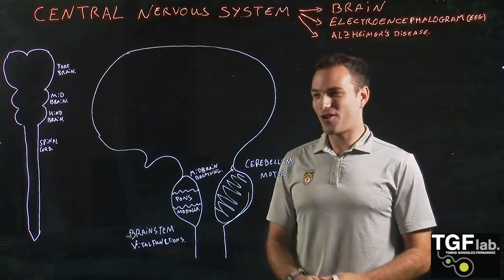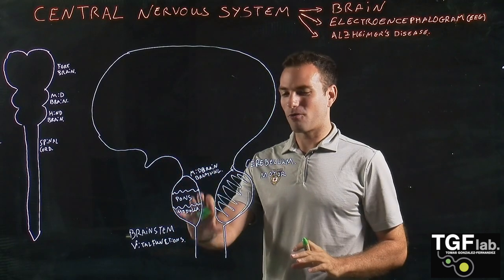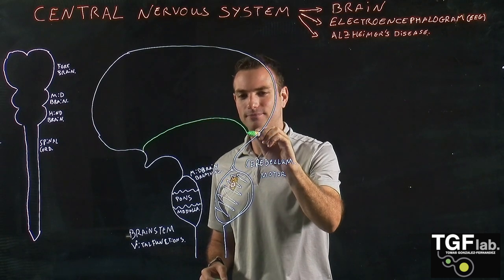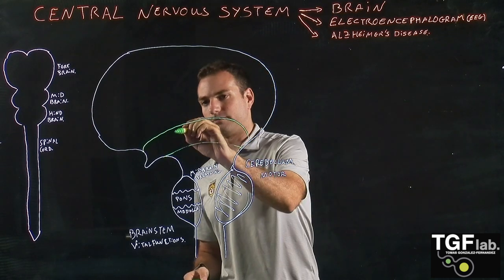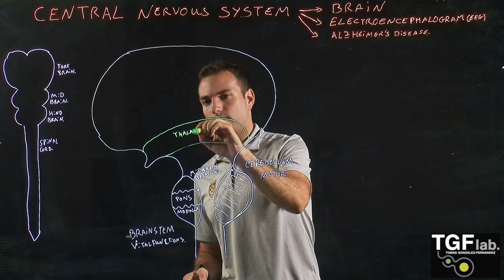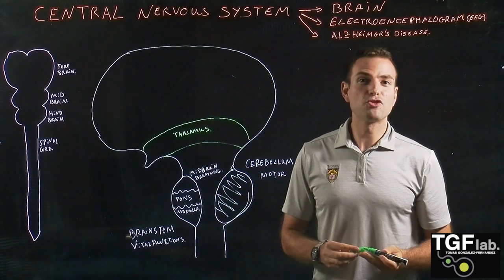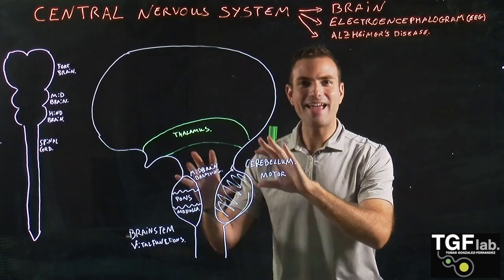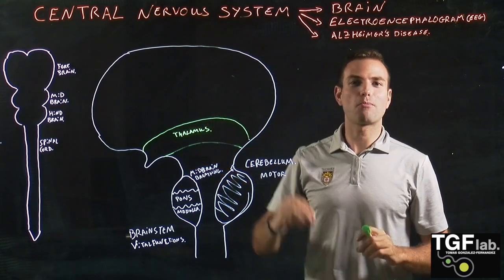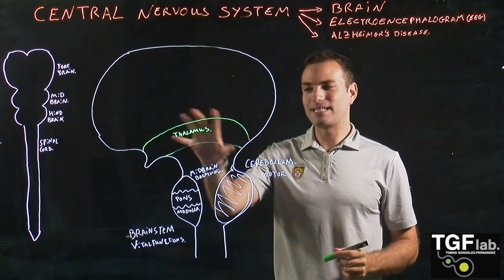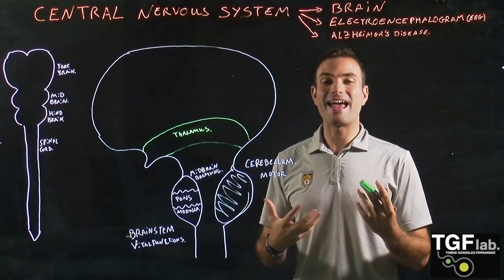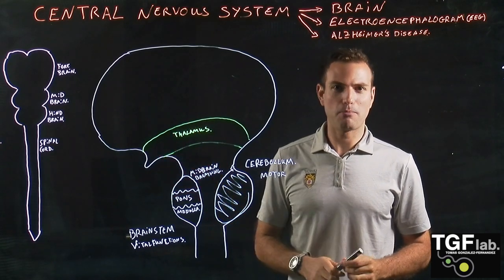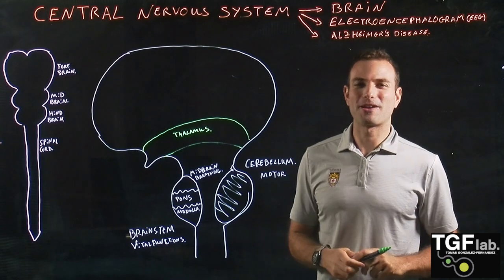Okay, let's go a bit farther on top of our brainstem and also our cerebellum, and we are going to find the thalamus. The thalamus is very important because it is going to receive all the signals, so it's going to receive all the data, and then it's going to send the data to the different parts of our brain for processing. So this is a part that is going to process all the data that we receive, and it also has different regions and sections that are important that we have to look a bit more in depth.